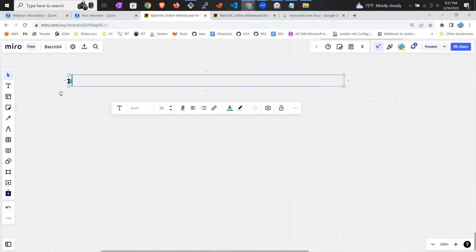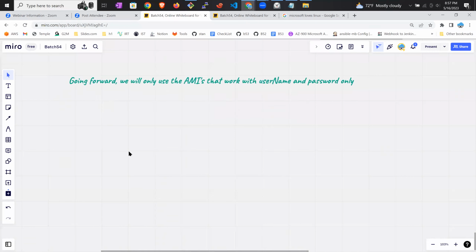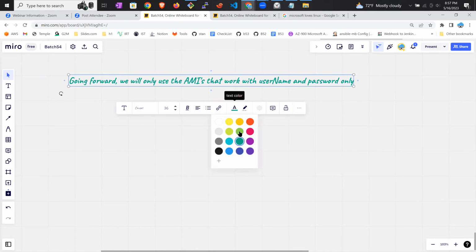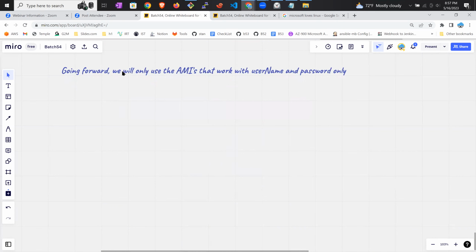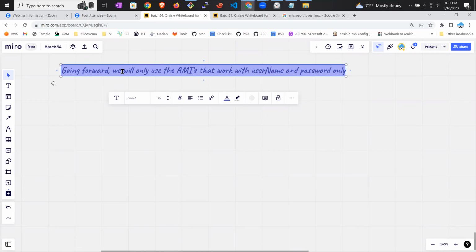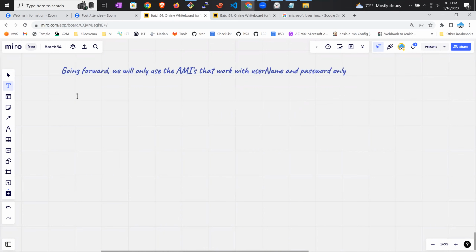Whatever AMIs you get in AWS Marketplace, Amazon forces you to use key-based authentication. But if you read security papers, almost all the big companies don't go with username and keys. Instead, they go with username and password.